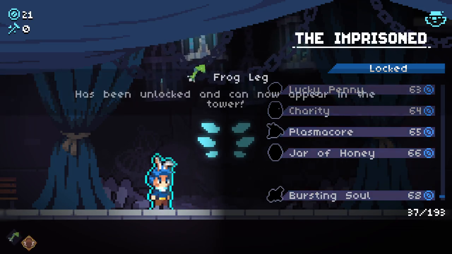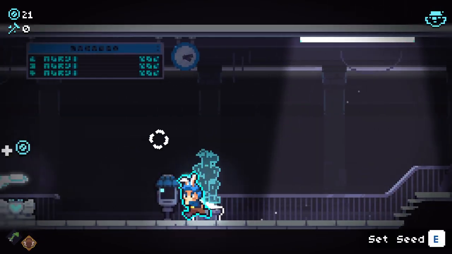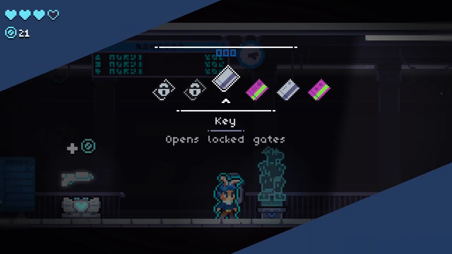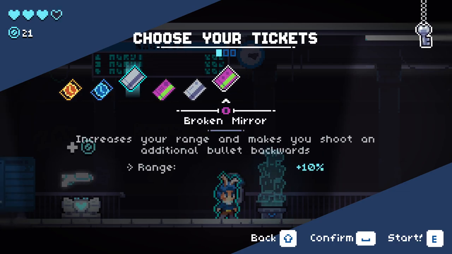Let's go with frog leg as well, see what that's like, because that could be extra jump height, and we'll jump in. Winged boots might already be extra jump height, so we might have crazy high jump height here. So we're on shard 7, we confirm, we'll grab that. Increase fire rate, but decrease accuracy. Ooh... increase your range and makes you shoot an additional bullet backwards.